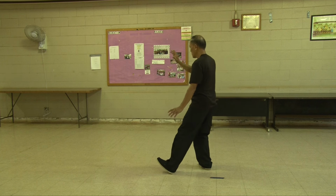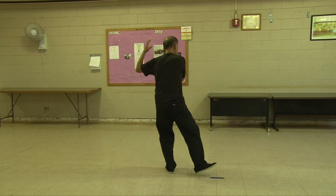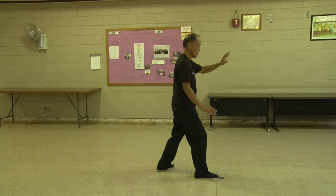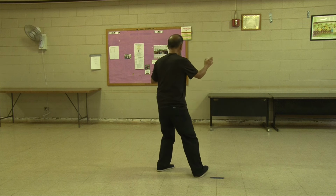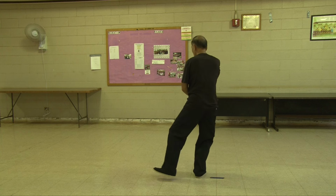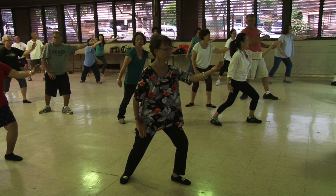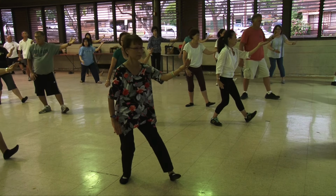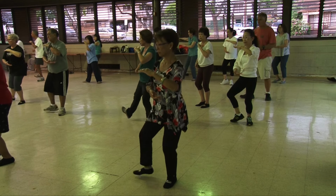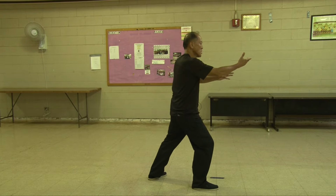Sit back, twist step, hands to the left. T-step, L, brush your knee. Sit back, twist step, hold your ball left under right. T-step, L, parting the horse's mane. Sit back, twist step, hold your ball. T-step, L, parting of the horse's mane. Advance the left hand to meet the right.